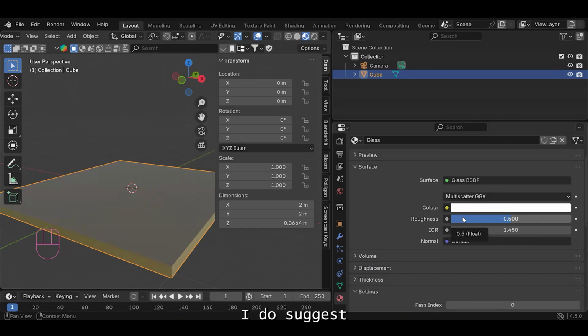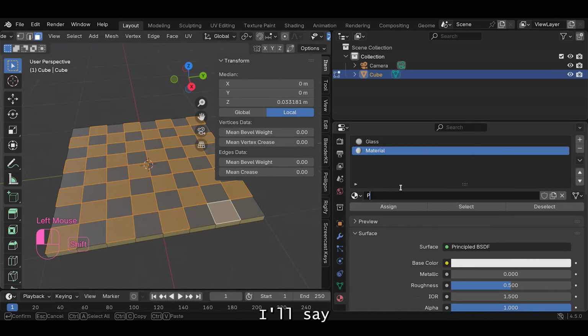If you want to add a material or a different material on the same object, you need to make sure you add a plus icon. So add a material. Now I can see it's blank because I now need to say, okay, what material do I want? So I'm going to click on new. And then I get the same settings. Let me rename this quickly. I'll say purple. Yeah, purple's fine.